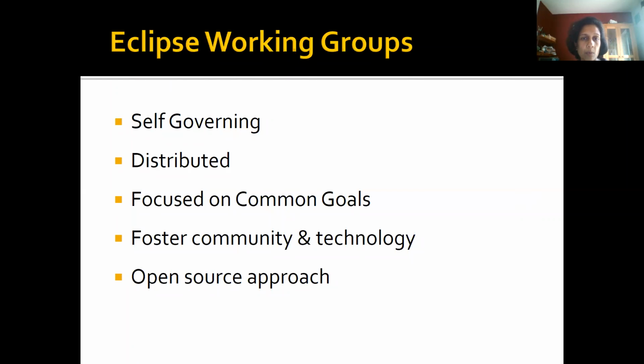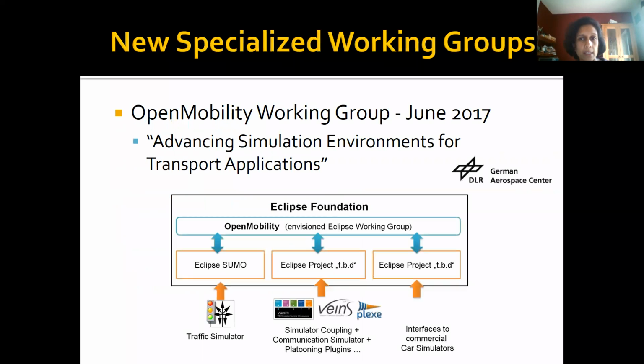And then what you find is if you do that, then it just keeps multiplying. And at EclipseCon just last week, there was yet another specialized working group that was announced. In this case, it was the Open Mobility Working Group, which in their case are looking at advancing simulation environments for transport applications. And this is something being driven by DLR, which is the German Aerospace Center. So it's yet another group focused on a specific area that's going to follow these principles. So it can work, and it is completely reproducible over and over again.